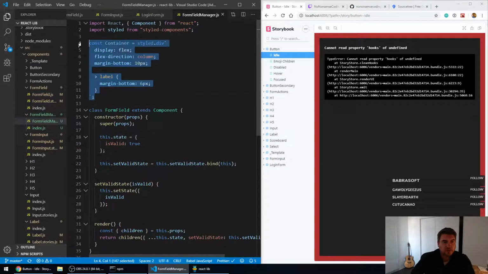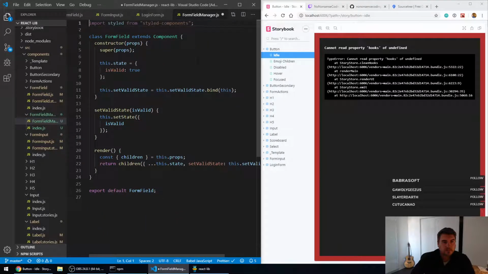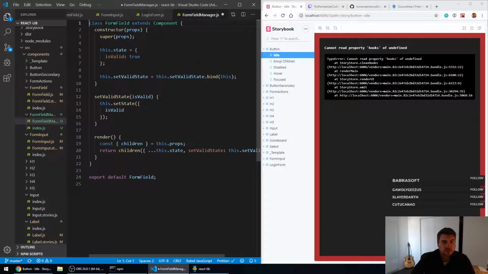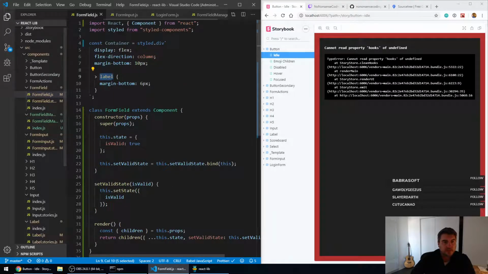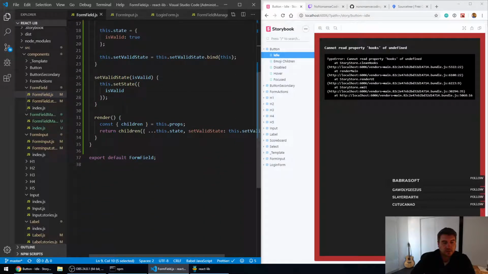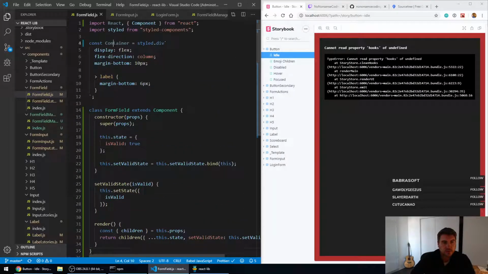But the form field manager is gonna do all this crap for us. It's not going to have any styles or render anything. And the form field will actually render what it was rendering before.